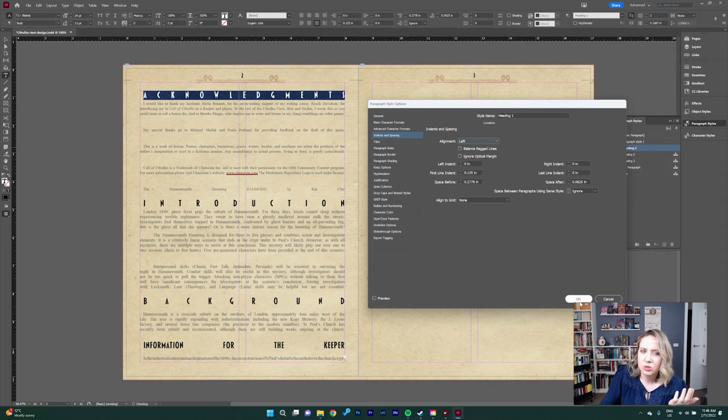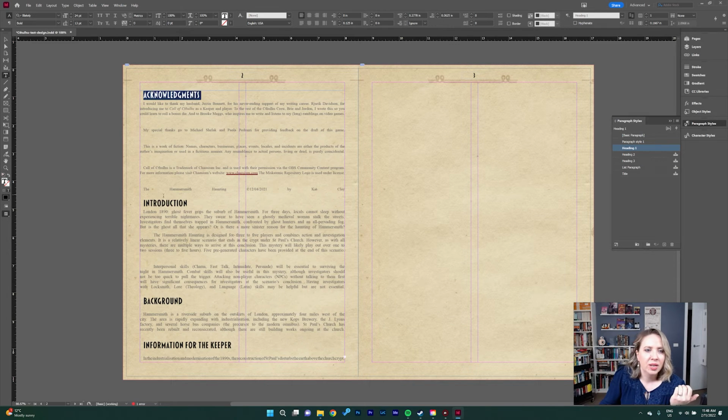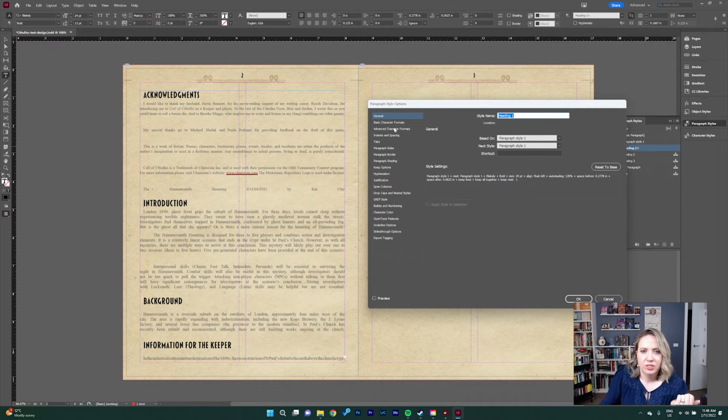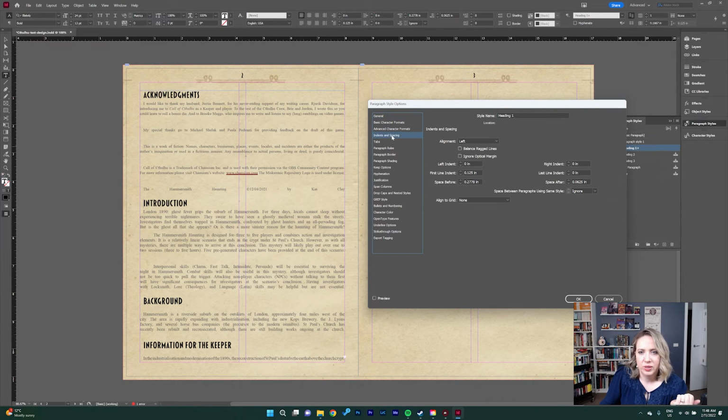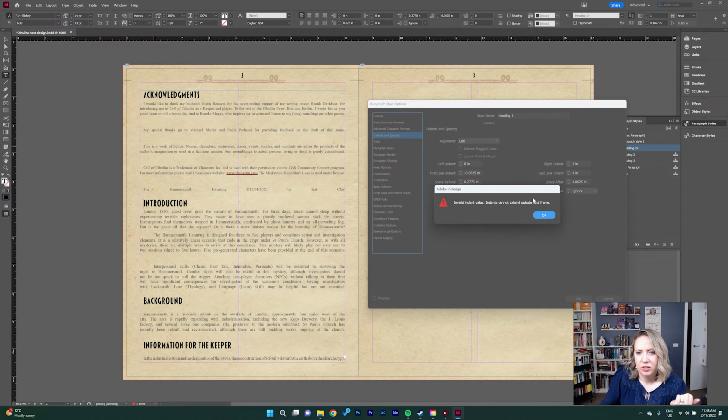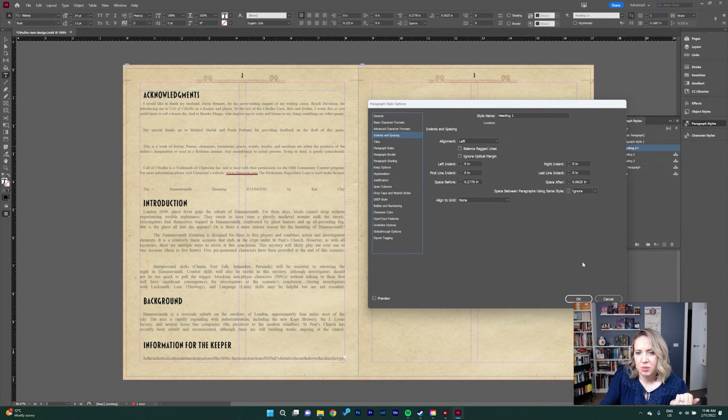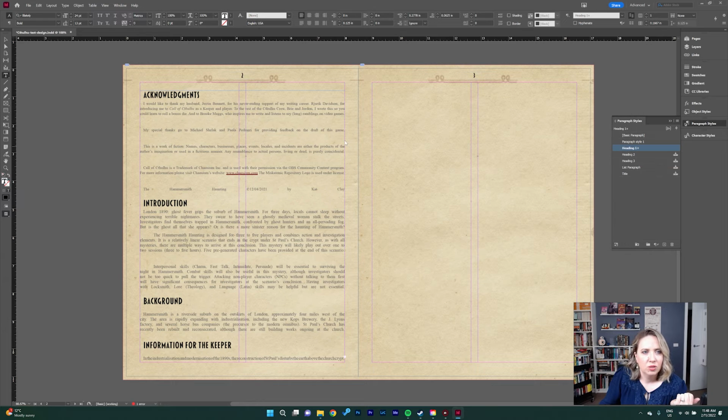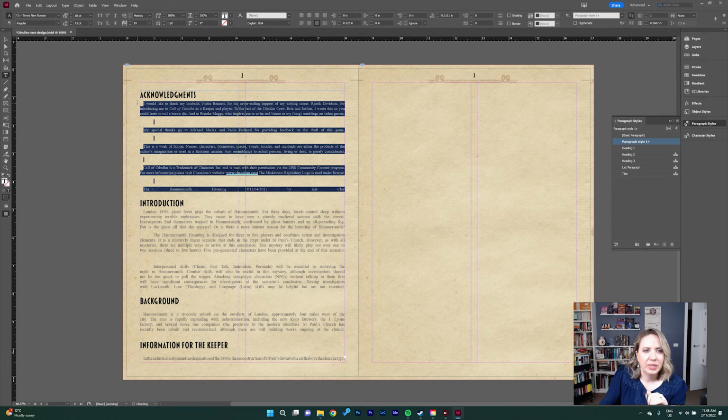Although that kind of looks really noir, like it does look like Batman, the animated series. It's very cool. So we're back here, and it's also borrowed the first line as well. So we'll just go and change that. So the first line indent, we'll just take that off. Okay, we don't want minus indents, okay? Cool. Great, that's fixed. So this is looking very spacey.